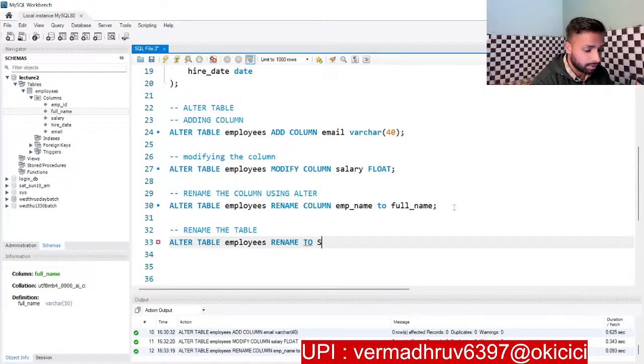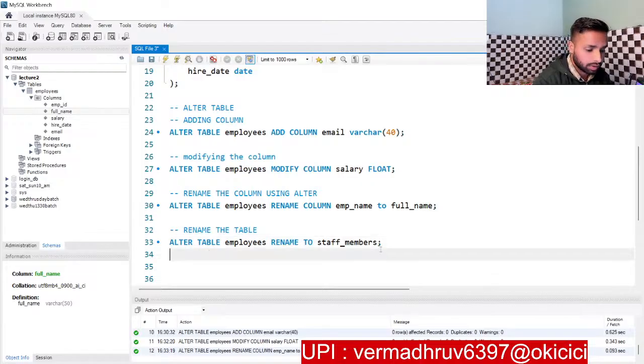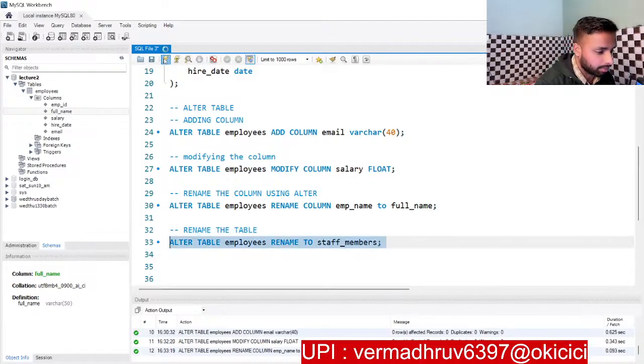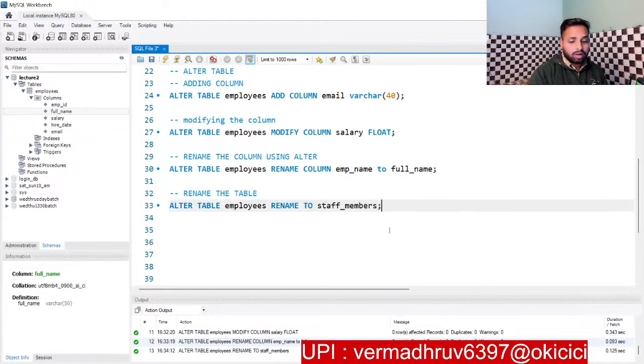To staff, let's say staff members. So this is how you can rename the table. So this was about the alter command. I hope you have understood how we use the alter command.